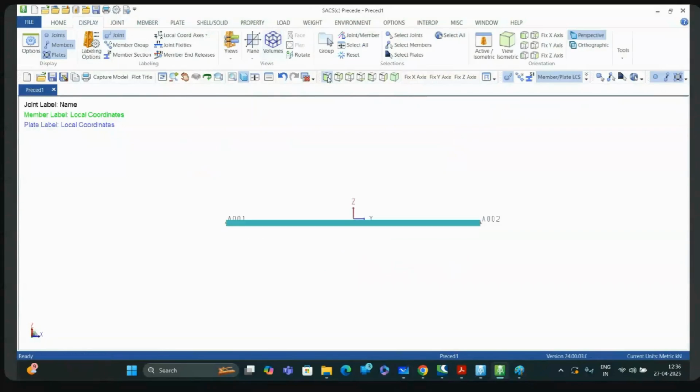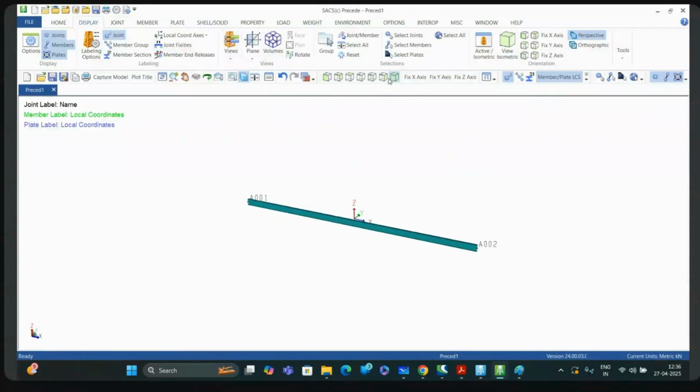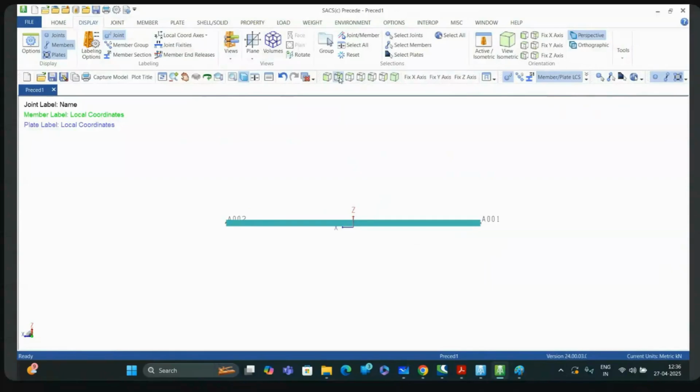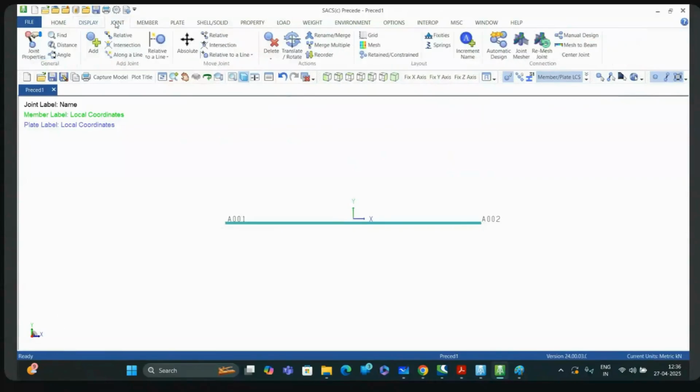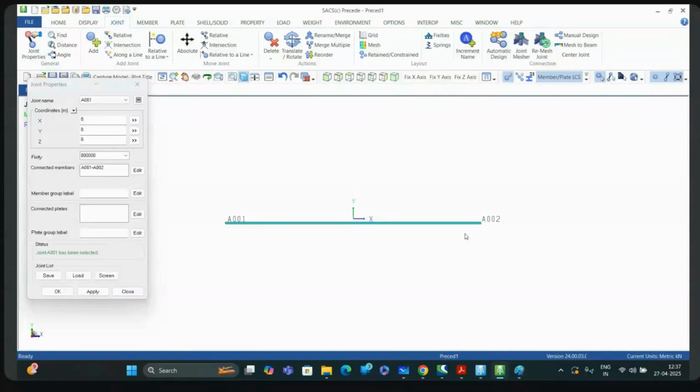Here you can see from all sides how it is. This is from the top view. Our first joint was 0, 0, 0. Second joint was 0, 0, 2.